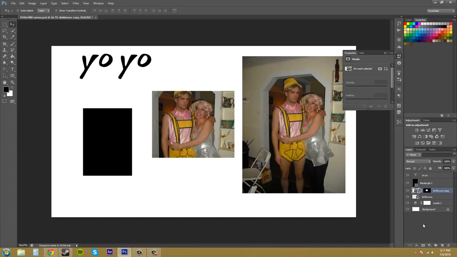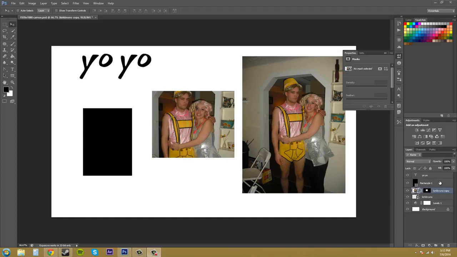Masks create transparent areas within your image. Just like if you turn opacity down all the way, it turns your image transparent, a mask can make certain parts of your image transparent. So that's mainly what masks are for.